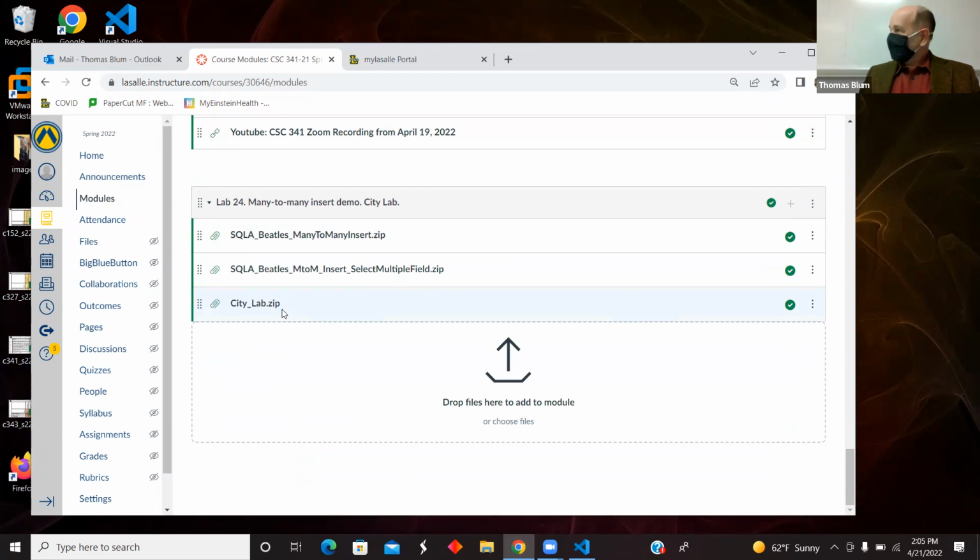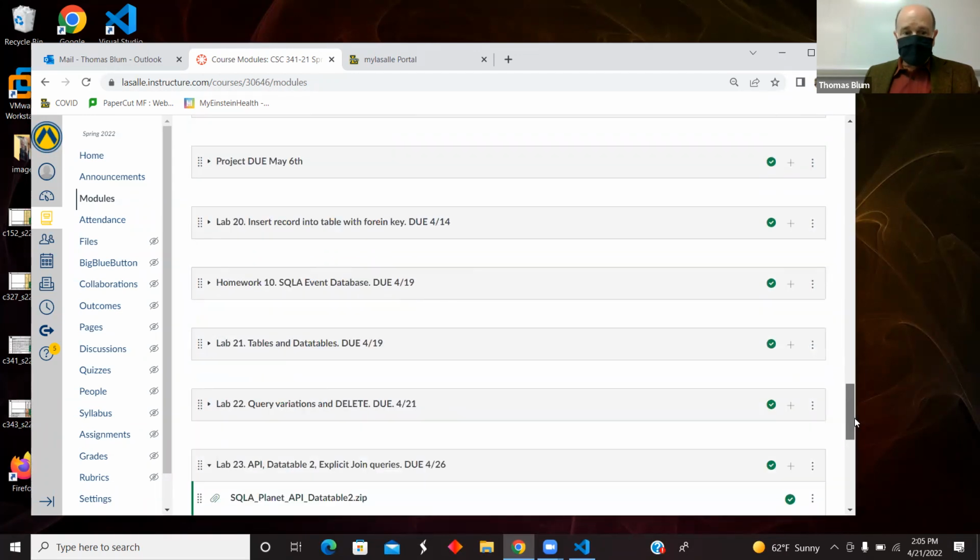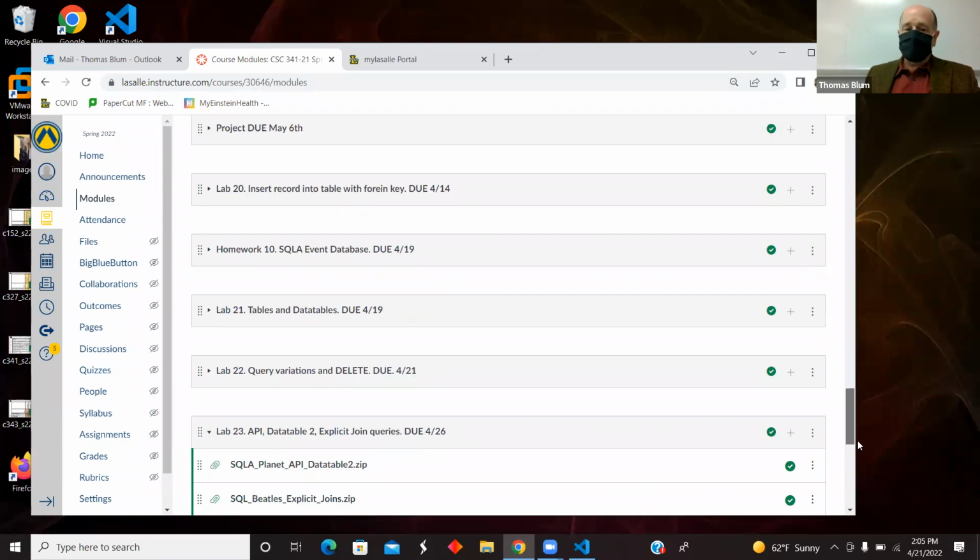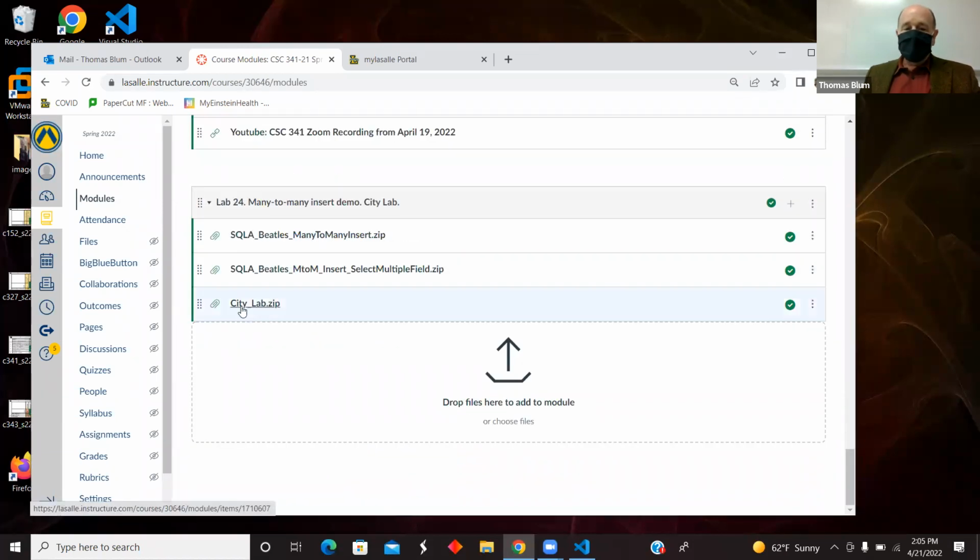I'm going to rearrange things, and the homework part was SQLAlchemy and no Flask, so just creating a database. And then in the city lab, I give you the definition of the database and a bunch of routes and some forms, and I have you add other routes and other forms and so on.